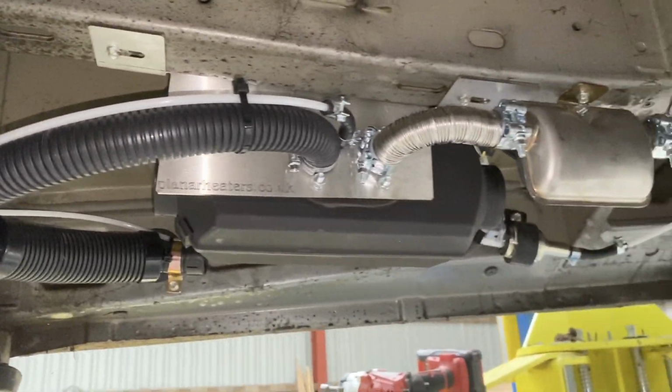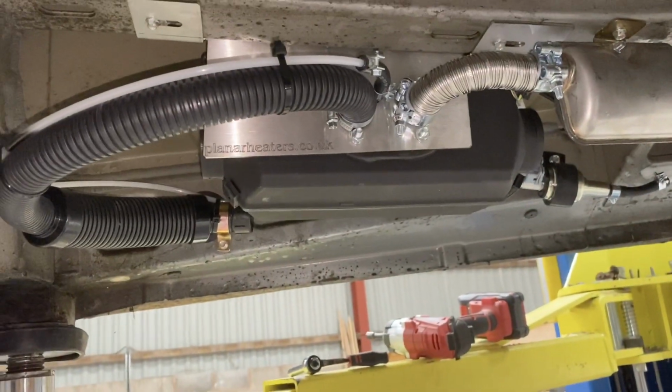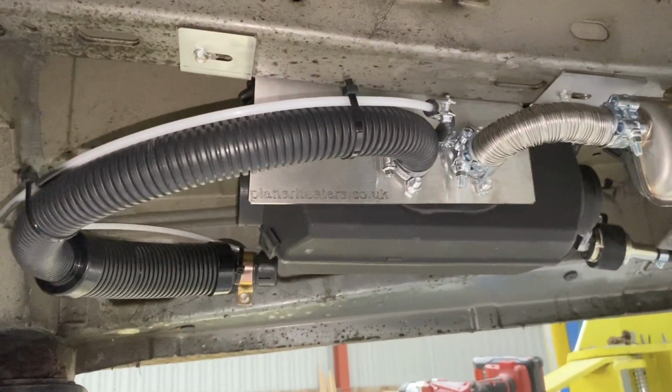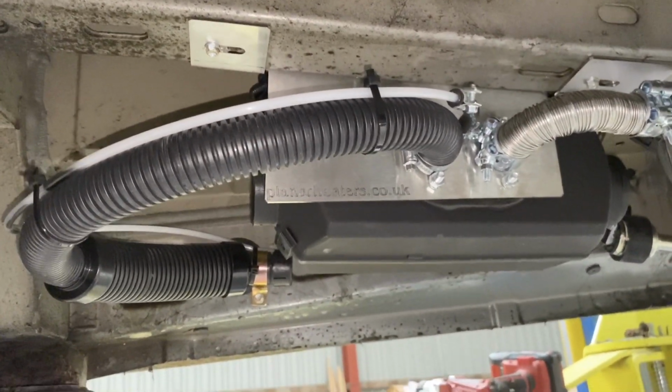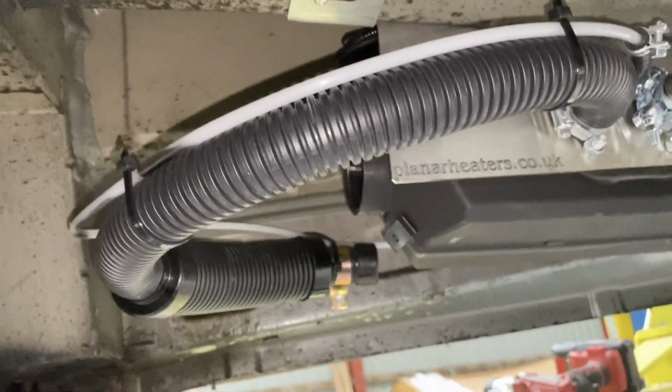So on our heater now, we've got a couple of things left to do. Basically we need a power supply, we need the display cable, and we need the air ducting. So what I'll have a look at now is positions for the air ducting.